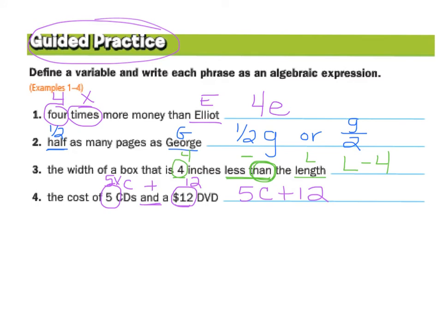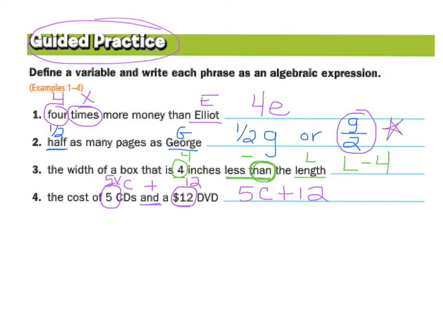Okay, so in number 1, you should have circled the 4, the times, and I had used E for Elliot. We have 4 multiplied by E, and so we're going to use the algebraic way of writing it. It would be 4E. This next one is kind of tricky. We have half as many pages. Half means 1 over 2, and we have talked about that in our division last chapter, that we can multiply by 1/2 or divide by 2 when we say half. So I could write it 2 ways. I could say 1/2 G, because 1/2 times G, or we could write G divided by 2, and this is what I would like to see on your quizzes.